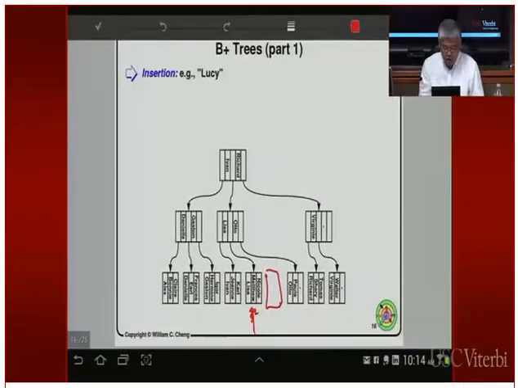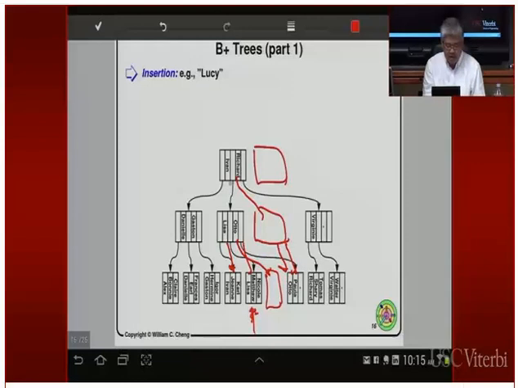If we add another node over here, that means that the parent node will have 4 children, and having 4 children is not allowed, so therefore the parent has to split. So this guy will split into 2, where on the left side you keep 2 children, and on the right side you keep 2 children. But the result of this is that this guy needs 4 pointers, and then this guy needs to split again. So the left side will keep 2 pointers, and the right side will keep 2 pointers. In this case, you will end up with a new node at the root, and this new root will have 2 nodes as children.